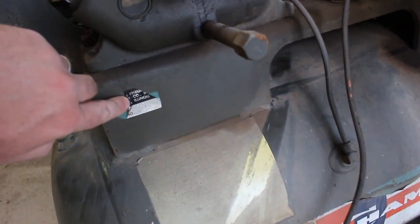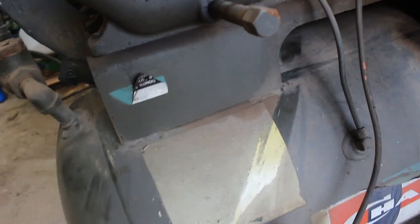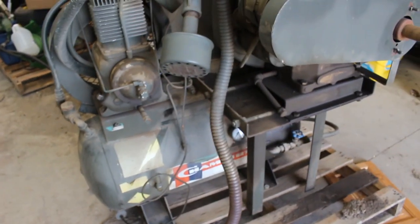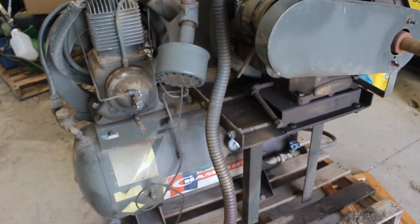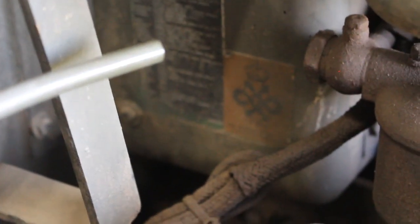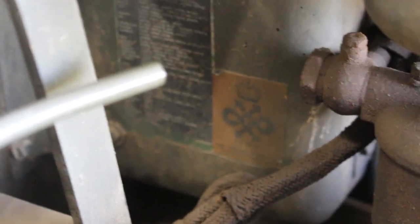I am going to clean it eventually. I wonder what this says right here. I don't know. But I do have to clean it all up, and I'll see where all of the information is. Because it is an English engine, it does have the Queen's export stamp, and I believe it says 1980 on the bottom there. It says 1980 right underneath that, if you can see it. I don't know if it'll focus or not. See it where it says 1980 right there.